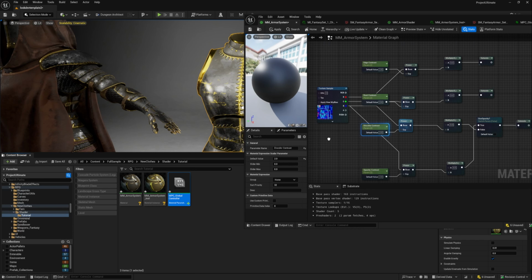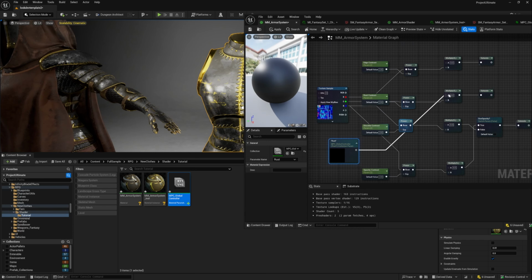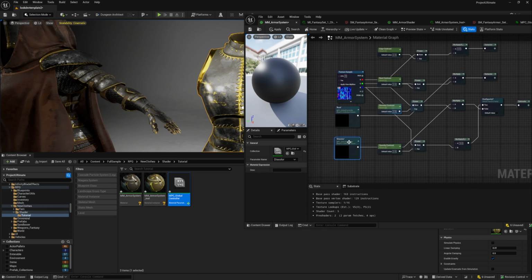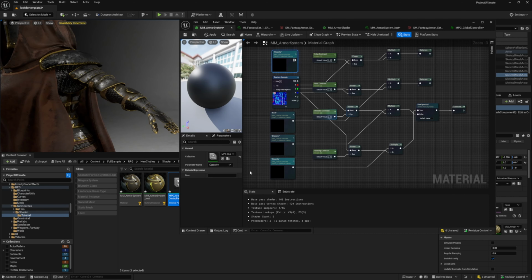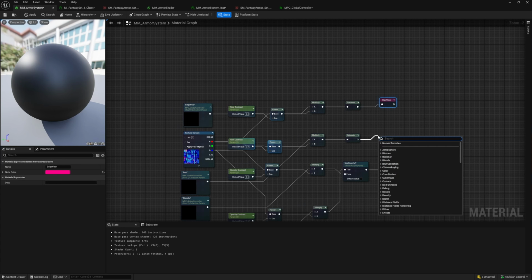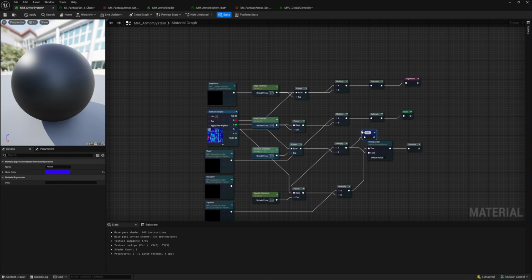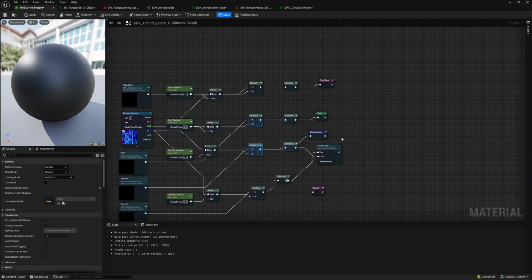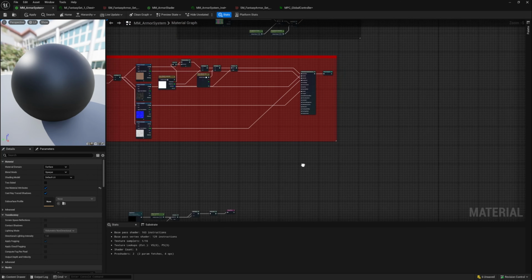And so now we just grab our material parameter collection here, and we're just going to do the one for rust. So now from here, I'm going to add another named reroute. So this one will be edge wear, rust, discoloration, and named reroute, opacity. But in this case, this is how we're going to do it. Okay, so we got this.